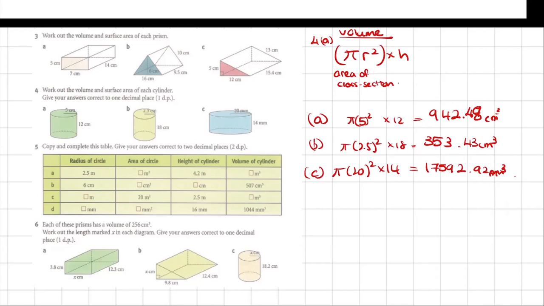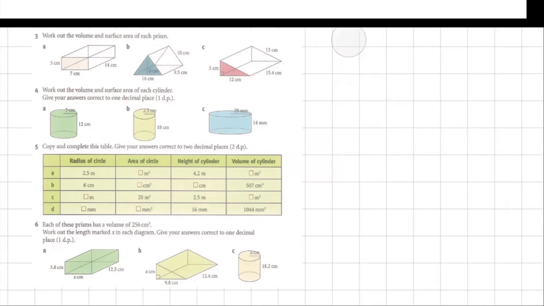Okay, once we're done with the volume, then we need to look at the surface area. So now, when we look at surface area, we need to be able to open up a cylinder. So let me just draw this cylinder for you. This is the first question cylinder. I'll just join it and show you how it looks. So these two circles, and then I have the line going straight down. So this is question number 1.